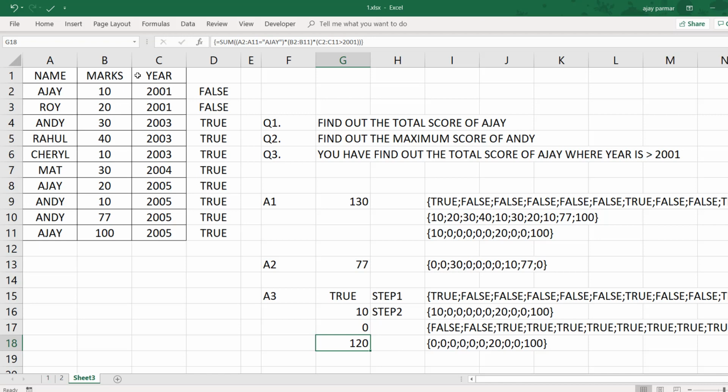But the idea is to create these kinds of logic. So arrays actually revolve around this true and false combination. Okay, so this is where the creativity comes into action. This is where you have to be creative, right? So now this is how I have done it. So now you must have learned one thing, that it's not just two arrays, you can multiply three arrays also, you can multiply four arrays also, provided the logics are going correct.